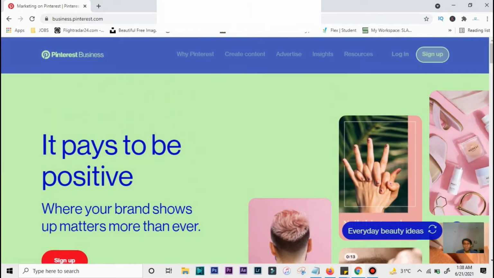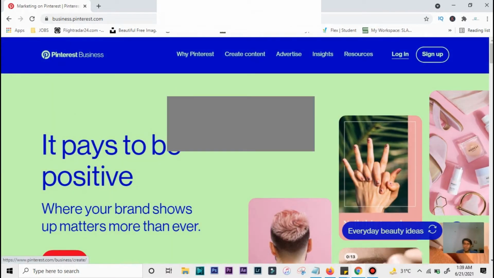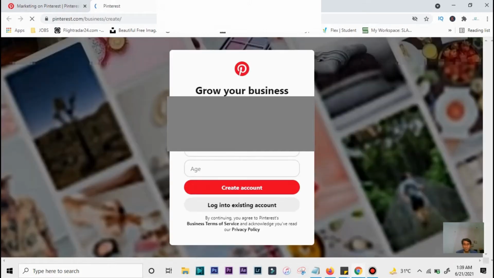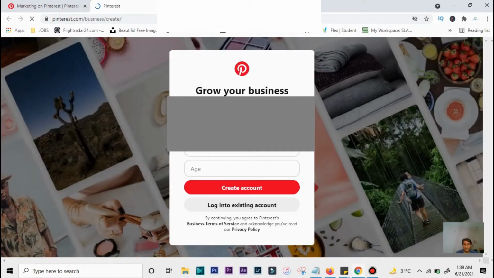All you need to do is sign up. Before you can log in, you have to sign up for your account, so just click sign up. To sign up, you need an email address. Enter your email address, set your password and your age.